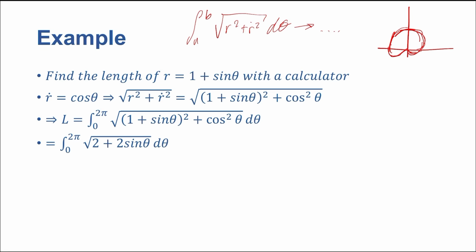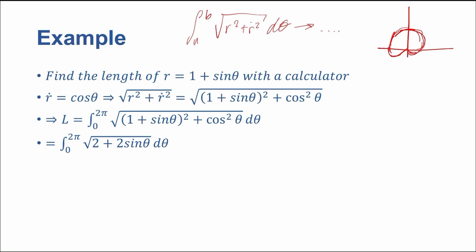Right. So now we can simplify this, do all the algebra we can. We get the integral between 0 and 2 pi of the square root of 2 plus 2 sine theta d theta. All right, now this is an integral that looks a bit messy. So what do we do? Well, luckily there is something called the TI-84 or Desmos or Wolfram Alpha, and you can use that to solve this integral numerically. I would recommend not solving this integral algebraically because it leads you through quite a convoluted solution.